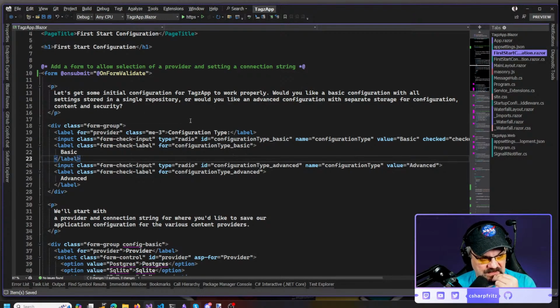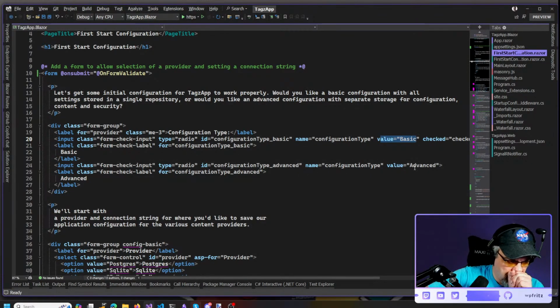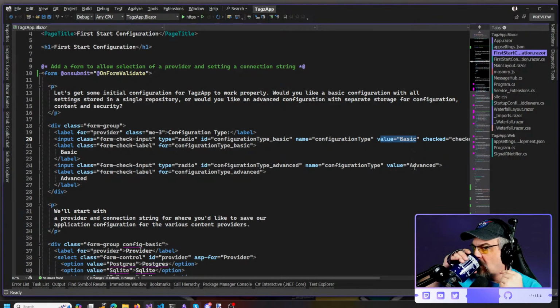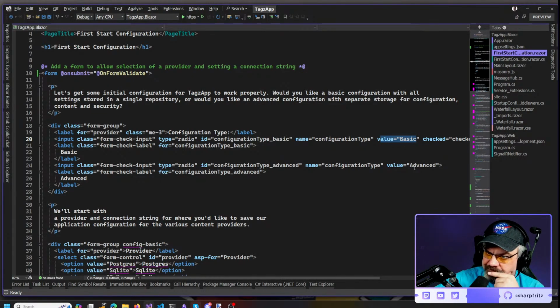Okay. So configuration type, this is value basic and value advanced. So how do you do a radio button that writes into a Blazor field? I've never done that before.